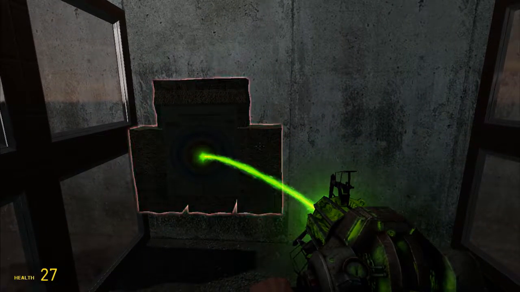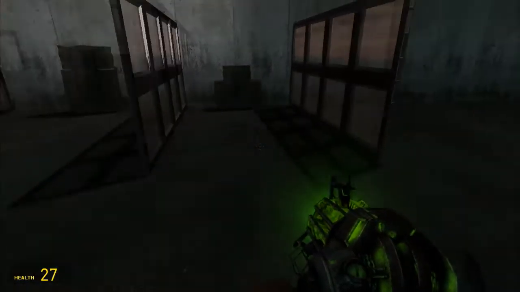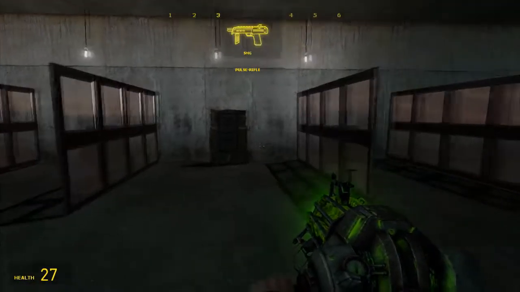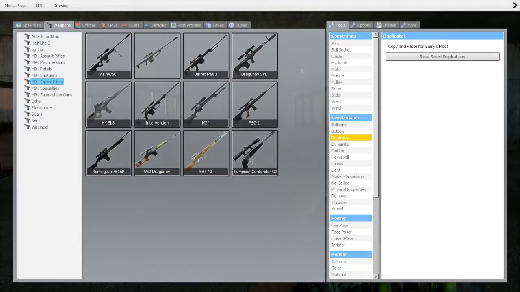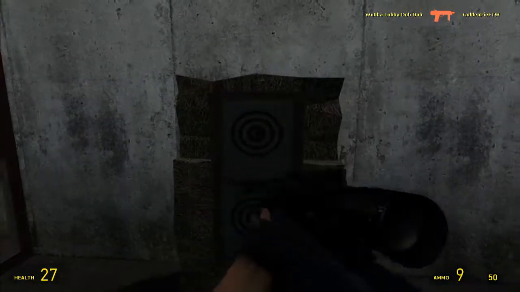Who is this joining the game? Wubba Wubba Dub Dub. Which is Rick and Morty. Alright, our thing is done. Let me get a sniper rifle and test it. I'm just gonna grab my revolver, of course. Give me a sec. Wubba Wubba Dub Dub. See? They're in our game.